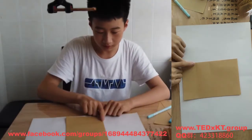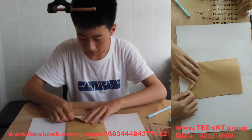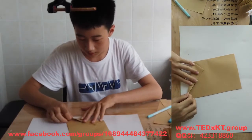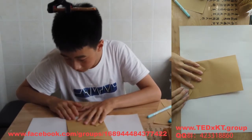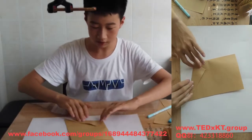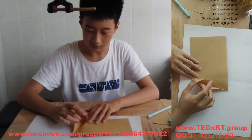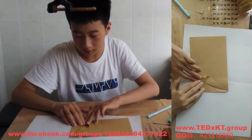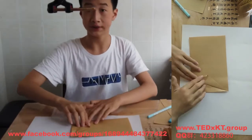And then you fold this from this point to this point, making a sharp crease. This step is pretty delicate. You have to do it nice and careful in order to get a really good boomerang plane. Then crease it sharply. What we're gonna do now is a rabbit ear fold. Well, no, actually a squash fold. So what we'll do is just fold down and put this crease sort of in the middle, maybe a teeny tiny bit more to the right, and then crease it.